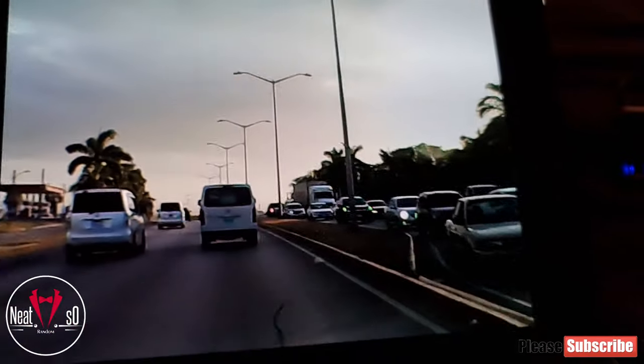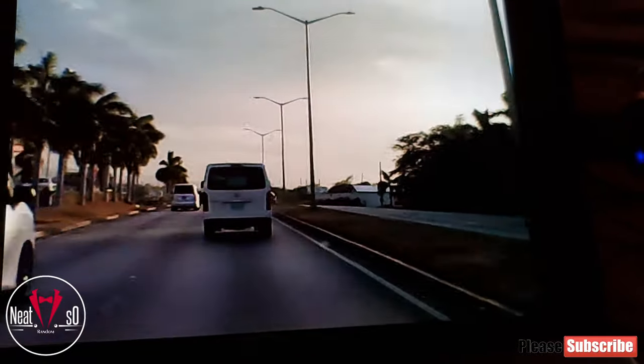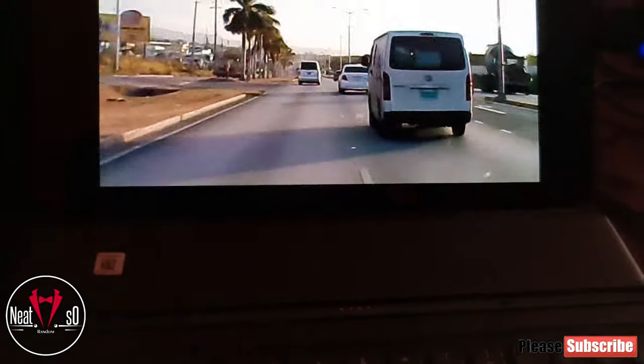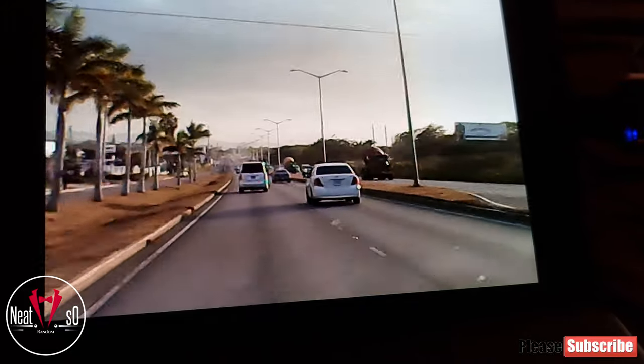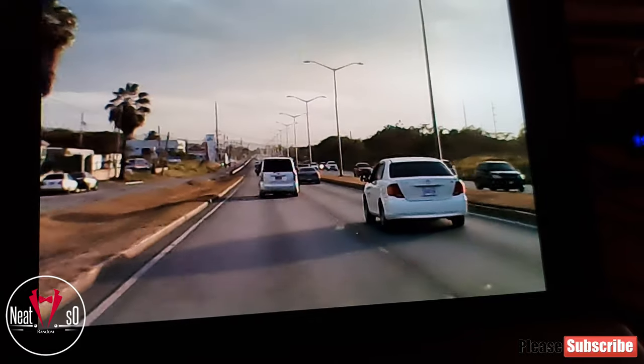All right, guys, so this is a preview from the dashcam, the footage itself. As you can see, it's not bad, it's good. And it records very good, so I can work with this.